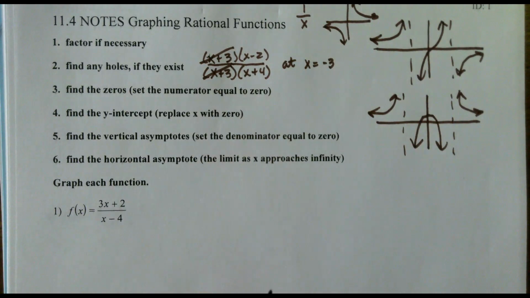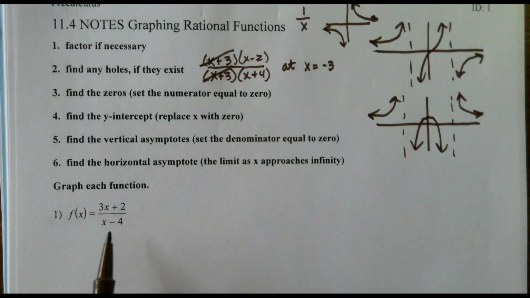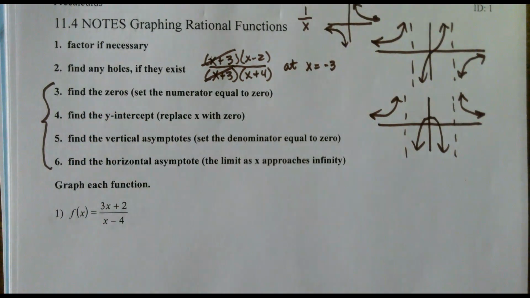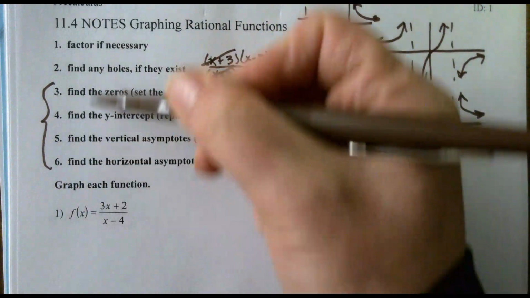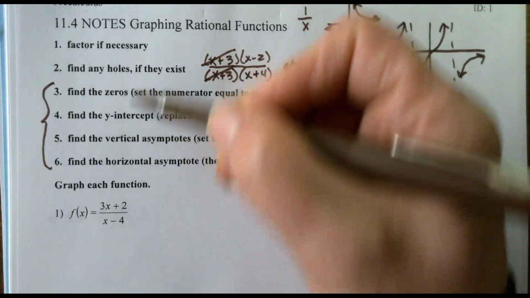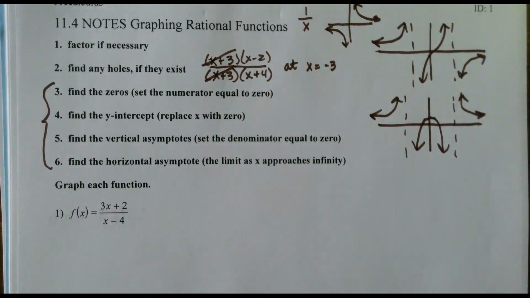Okay? So then I look back down to number 1. Are there any identical quantities in the numerator or denominator that I can cancel out? No. So there are no holes on problem number 1. So now I get to the big part of it. These next 4, this is prep work. These are going to get me my graph, okay? These next 4. So I need to find my zeros.